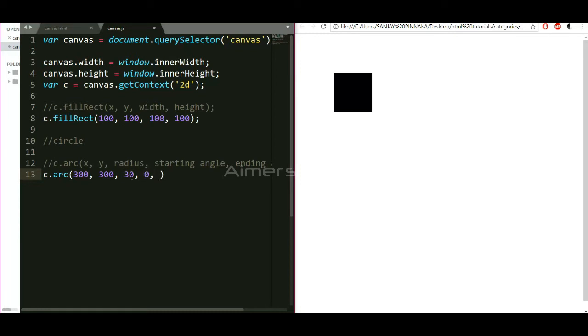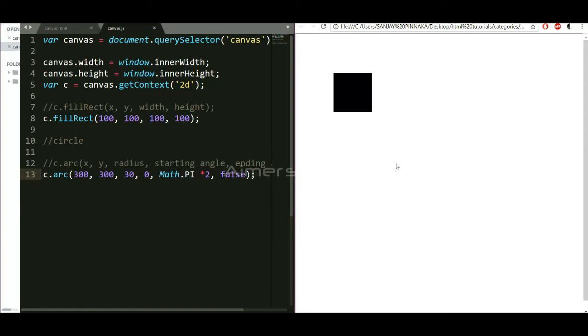For the ending angle, use the function Math.PI multiplied by 2. For clockwise direction, use false. It will make the anti-clockwise direction false. Now save this and refresh.